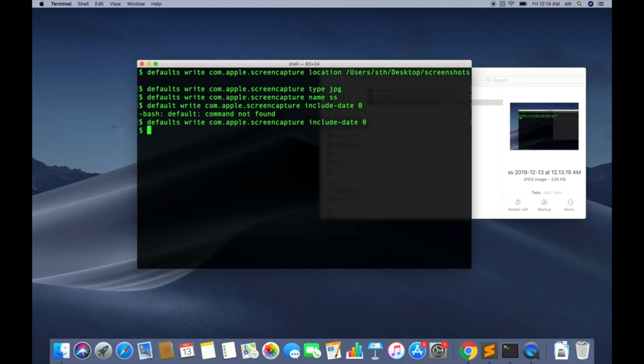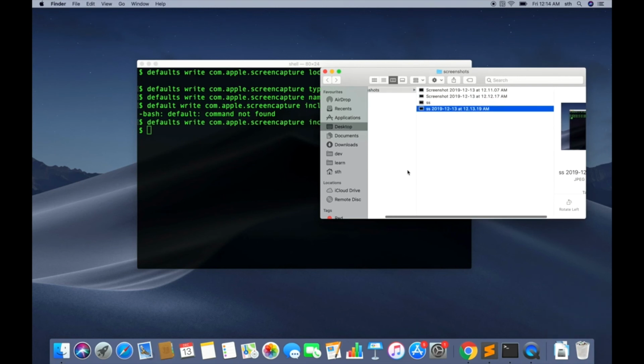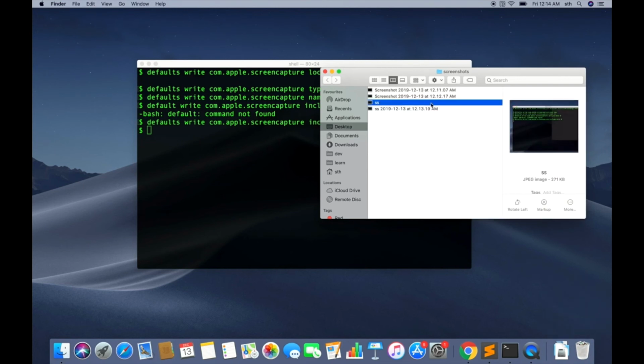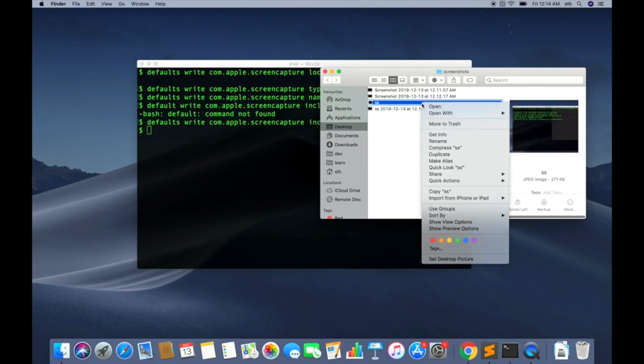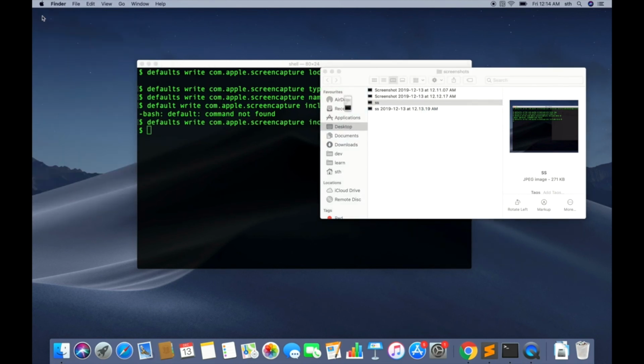Let's take a screenshot again, and let's see the actual file name. Now you can see the new file name that got created is ss. Its file type should be jpg as we set, and there is no time suffix.